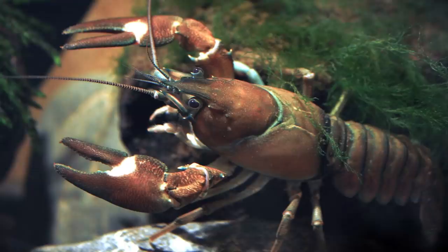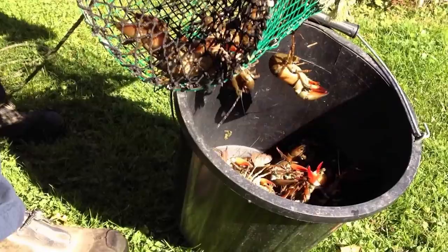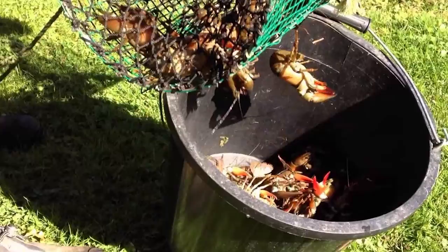Although signal crayfish are an invasive species, it's illegal to trap them without a license, as they carry a disease which can infect the native crayfish species. Trapping can also increase the population of signal crayfish because it removes the larger crayfish, which predate on the smaller ones.